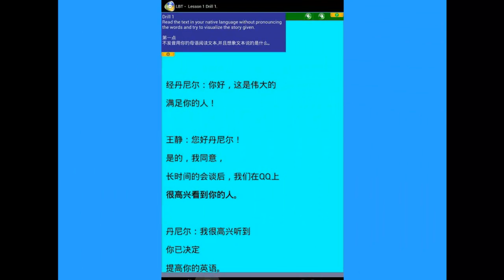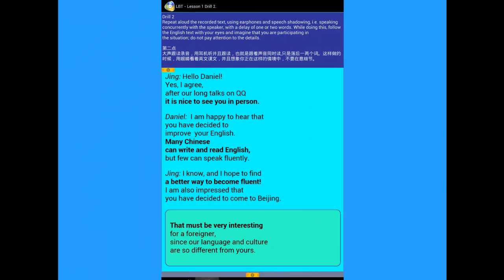The first drill makes the text comprehensible for English learners by also displaying the lesson in the native language, in this example, Mandarin. Support in the native language allows this application to be used for self-teaching and for integrated teaching when the English teacher does not speak in the native language. Please use 2 fingers scrolling to increase or decrease the font size. To read the whole text of the lesson, scroll to the bottom of the page.